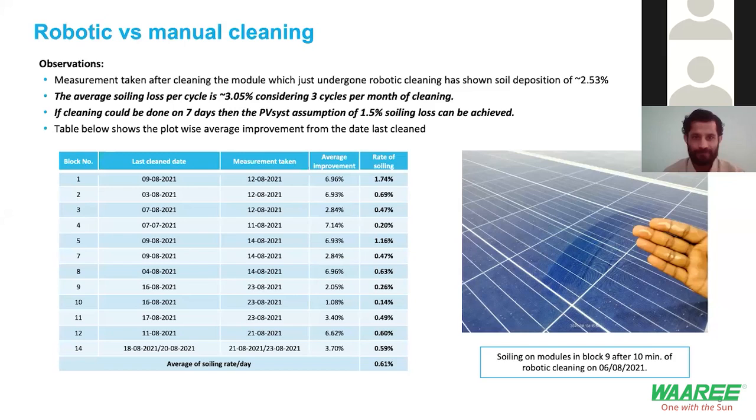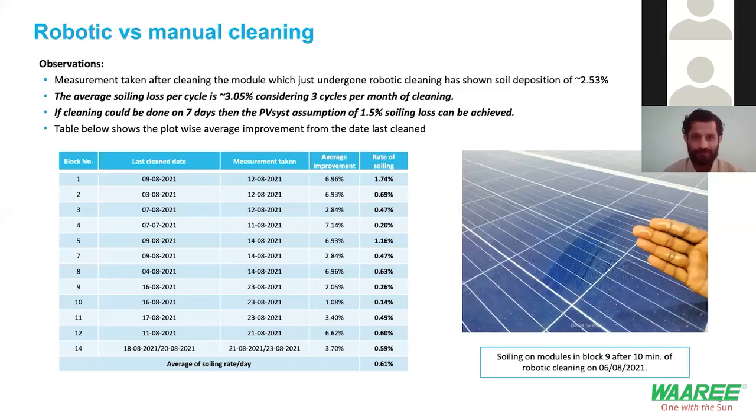And I think we now have a good number of robotic cleaning systems across India. One can ask for data from those robotic cleaning machine suppliers as well, to understand the on-site data and what the actual impact is. And this was really surprising for us, because they were expecting lesser soiling, and in fact they were seeing much more than what it used to be in manual cleaning. So that is another big observation: choosing the right robots, and now that the robots are installed, employing the right strategy to clean the modules on a periodic basis.